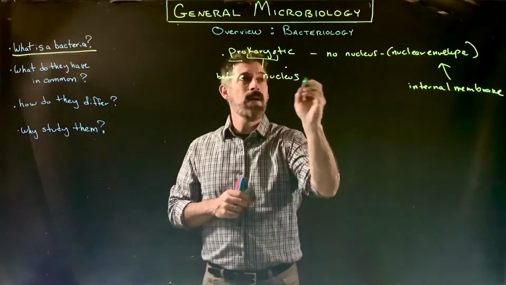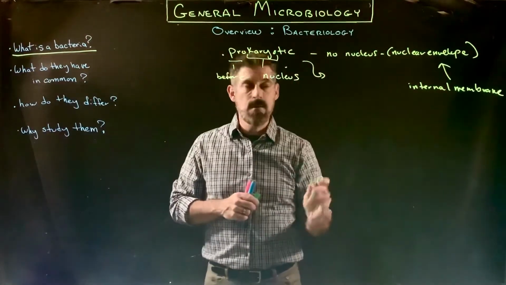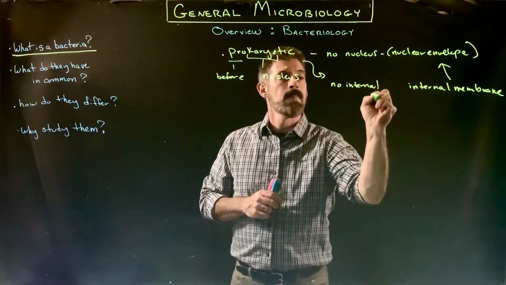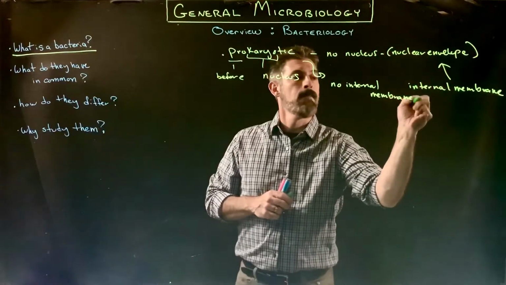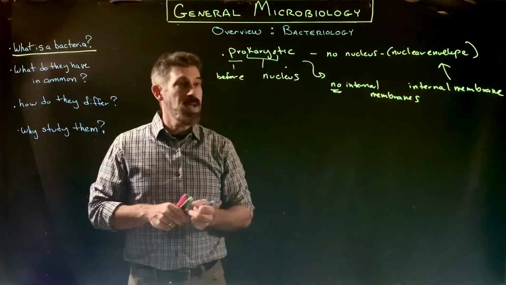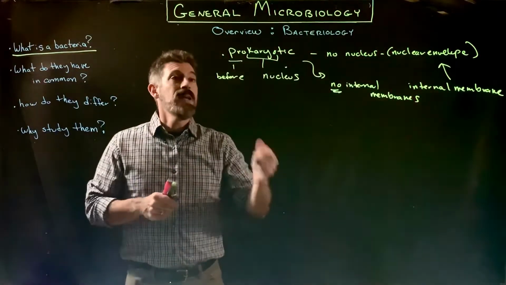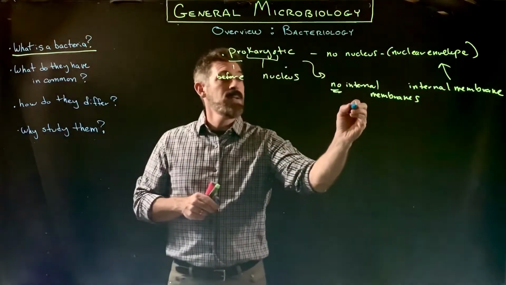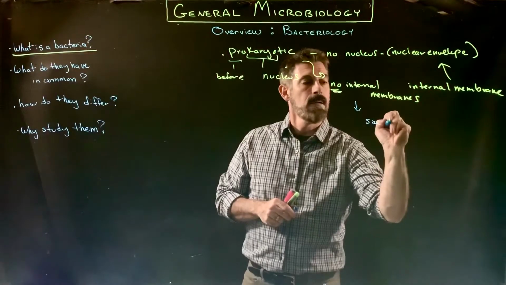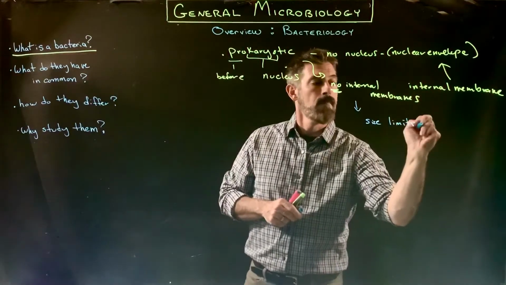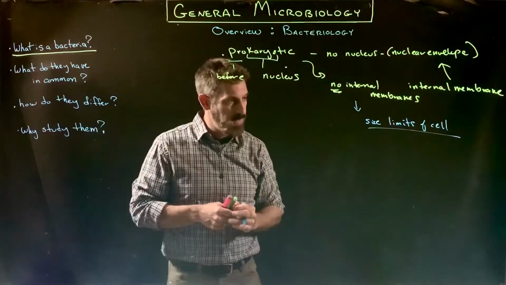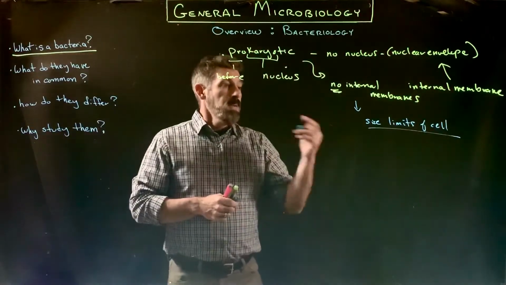And really, prokaryotic cells are not just cells with no nucleus, they're cells with no internal membranes. No internal membranes. And what that's going to do, and I have another lecture on cell size and surface to volume ratio, is that having no internal membranes is going to affect the size limits of the cell. And again, other lectures talk about the reasons why in detail. What are the size limits of a cell?